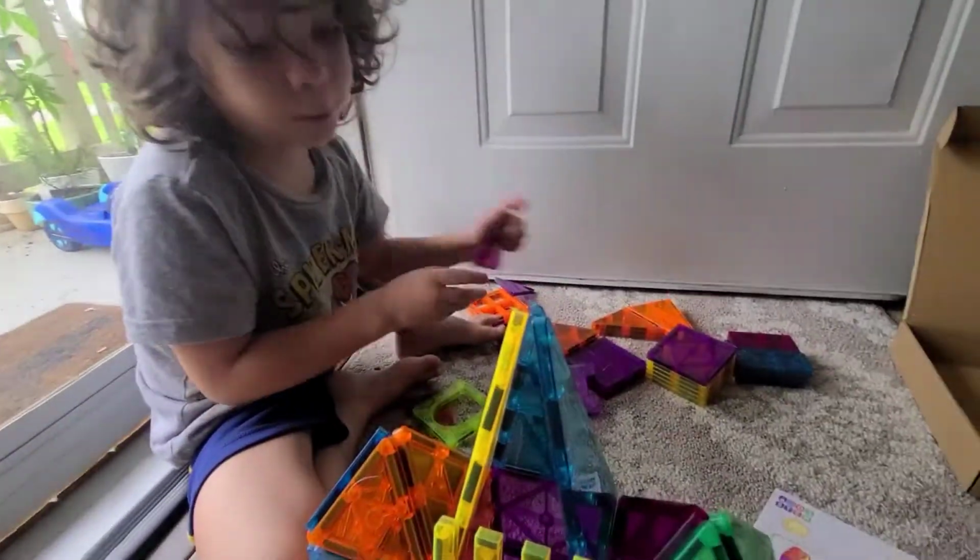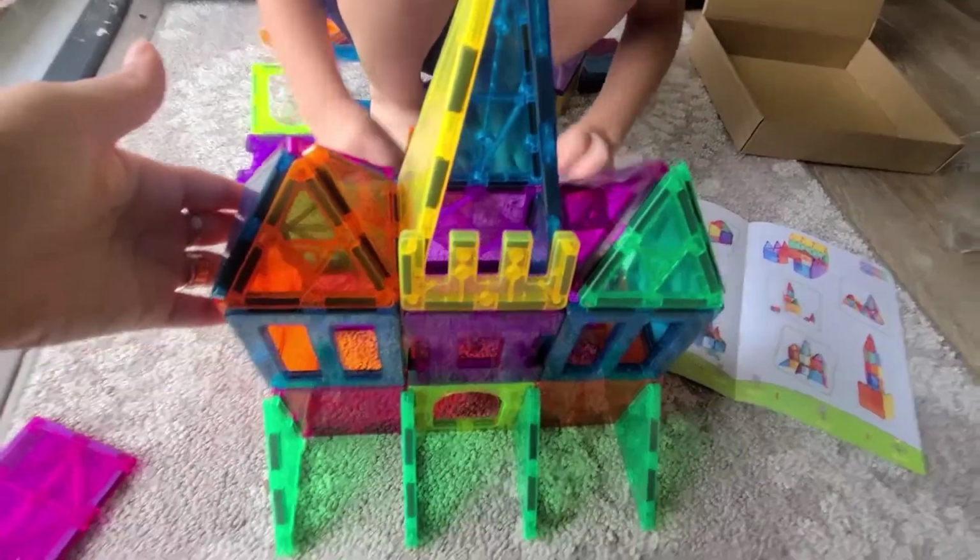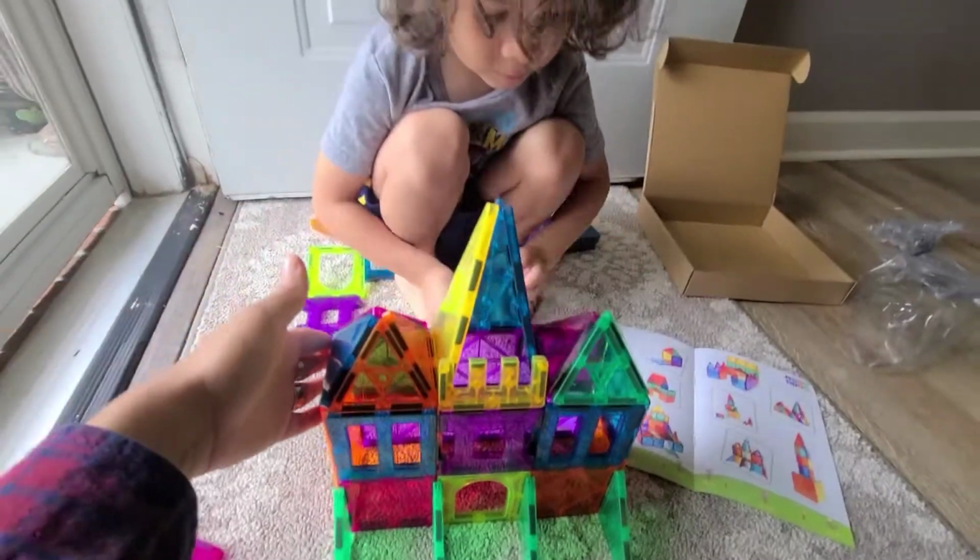And then we're gonna put another one on there. So we're gonna continue to play this. This is actually pretty fun. Now I regret not getting them sooner because Sebastian's been asking for this for about 3 weeks and I've been like, he'll forget about it. He'll forget about it. Turns out this child does not forget. So I had to get them and I'm okay with that. Because I know he'll enjoy playing with it. So will I. Because look at how amazing that looks. That looks pretty neat, doesn't it?